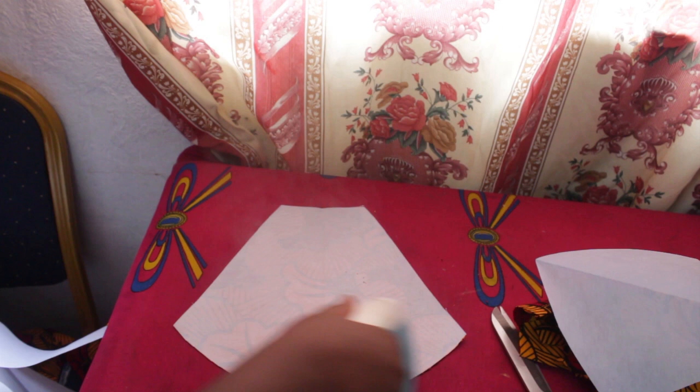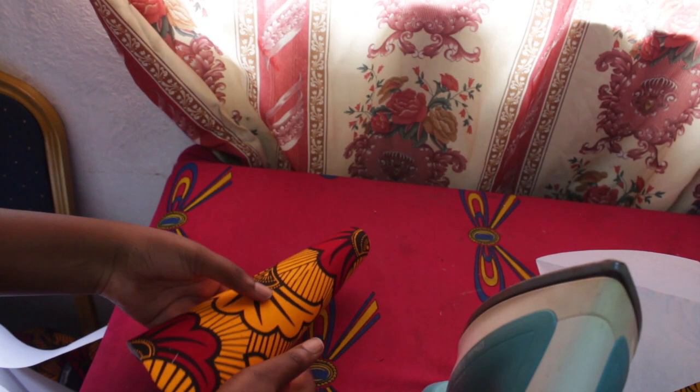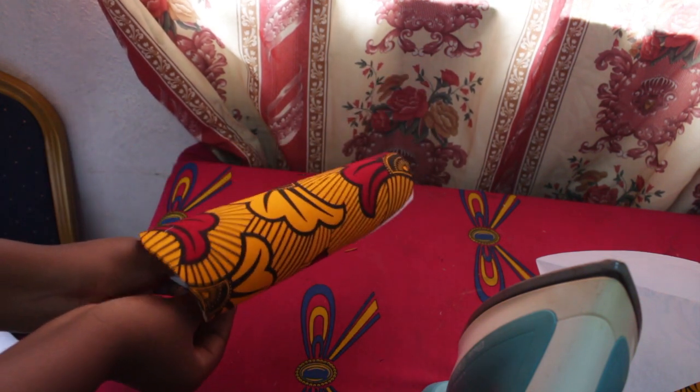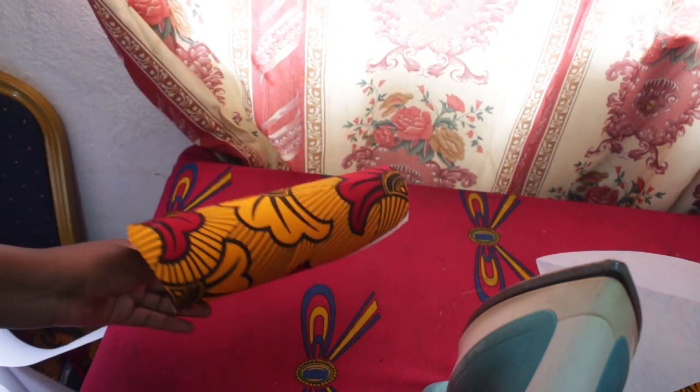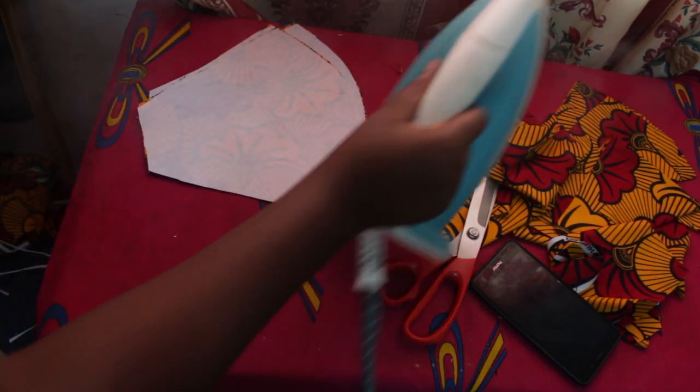So you iron the interface on the corn. When it's ready, you actually notice it becomes so soft, making it easy for you to manipulate the shape of it. You can easily put it in a cone shape, like what I did.